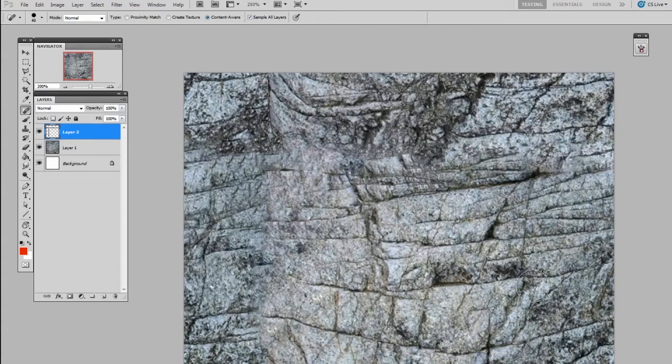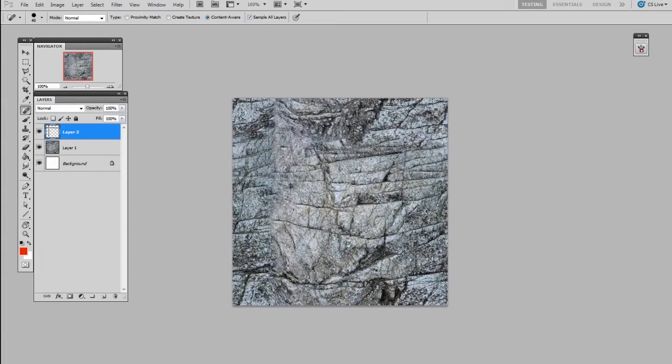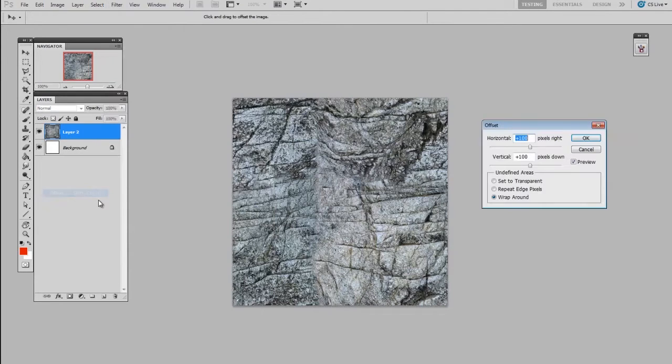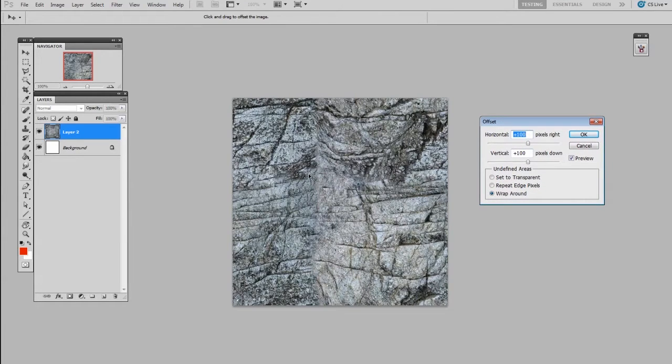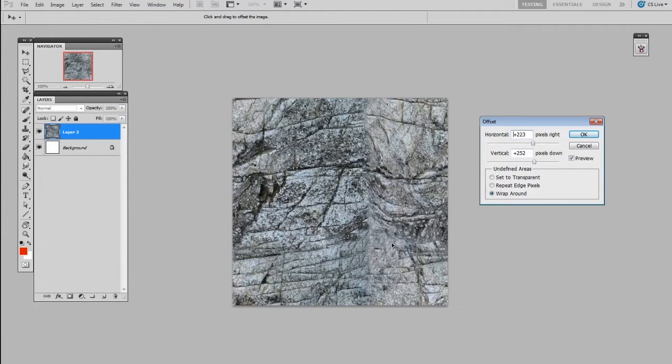Now, if you're a video game artist and your job involves making textures, you're probably clawing at the screen right now because this is not a very technical or detailed way of doing it. But for the purposes of having a textured brush, this is really plenty detailed. It doesn't need to be too perfect. Now, to check if I've gotten rid of the seams, I'm going to do the offset filter once again. So I'm going to flatten these two layers together and then once again run the offset filter. And if you don't want to work with these sliders, you can actually grab the image and drag and then let go and it'll refresh.